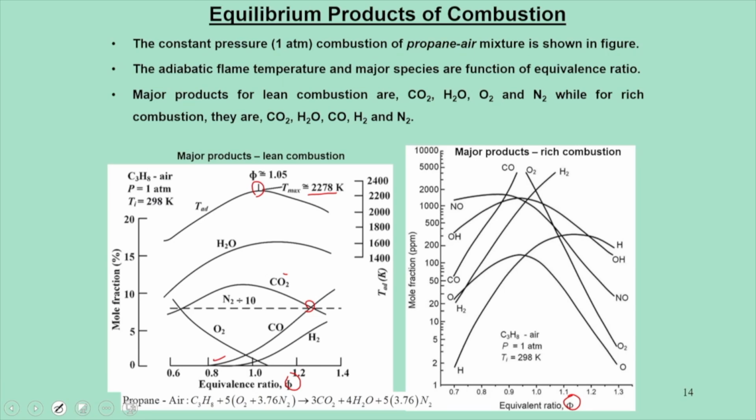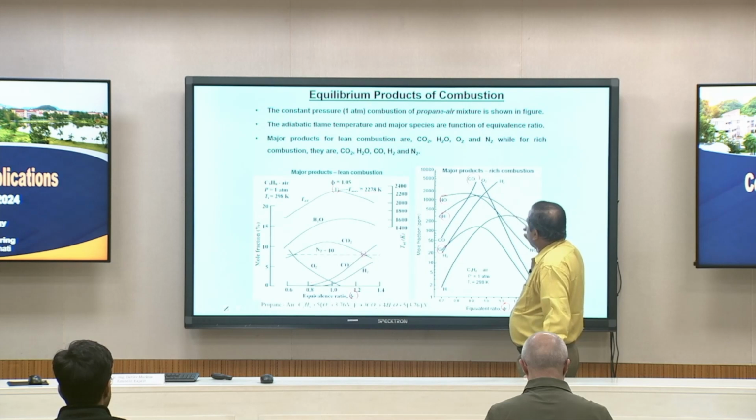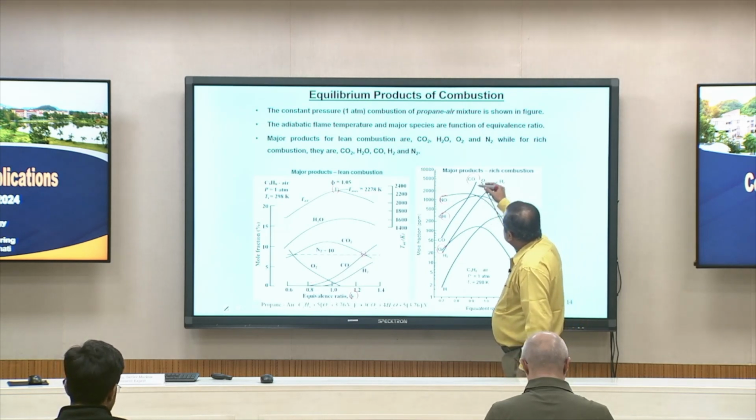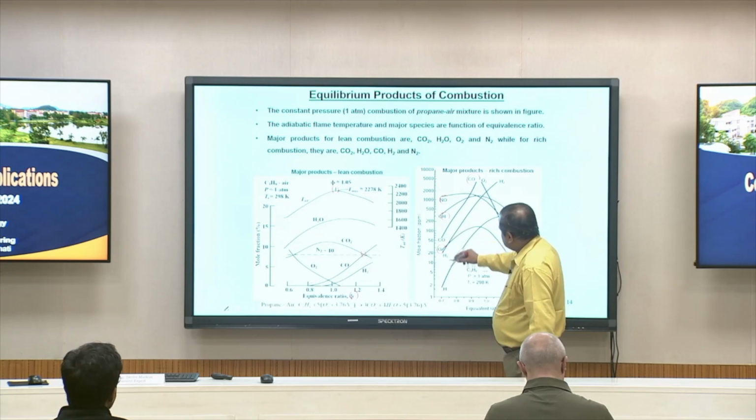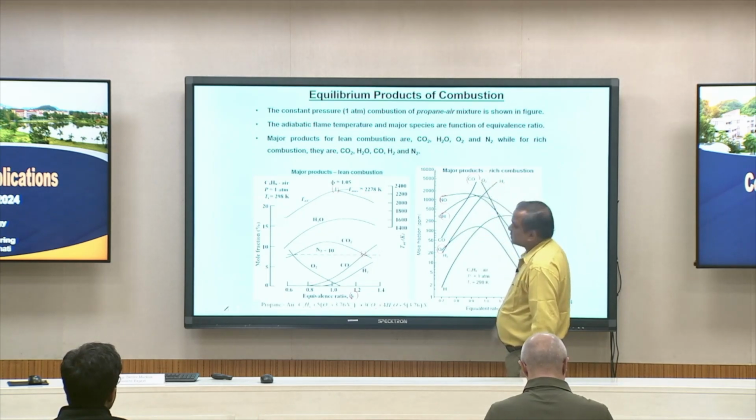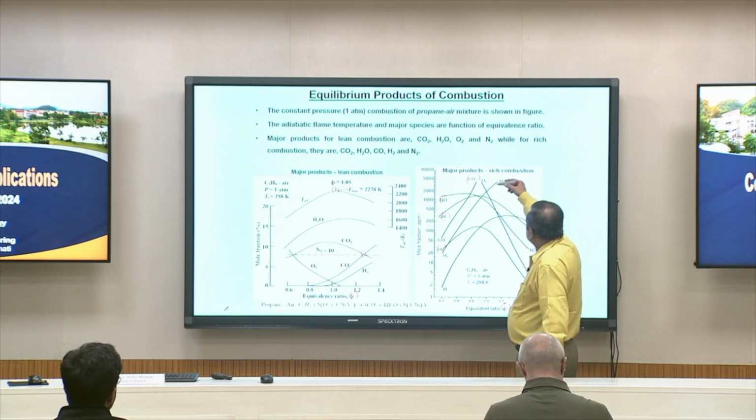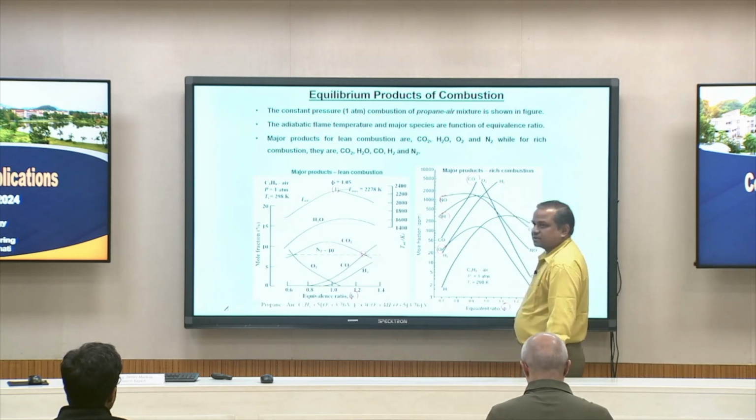You will find products, which are not seen here, because all these products are radicals like NO, OH, CO. With various equivalence ratios, some concentrations keep on increasing, and some increase and then decrease. So for example, CO starts from this and goes up to this, and O2 concentration obviously drops when it becomes richer.